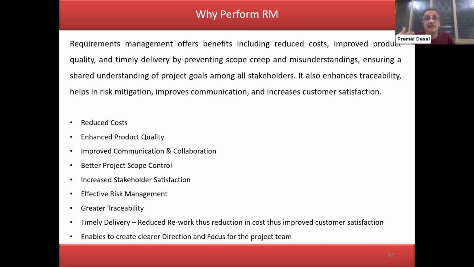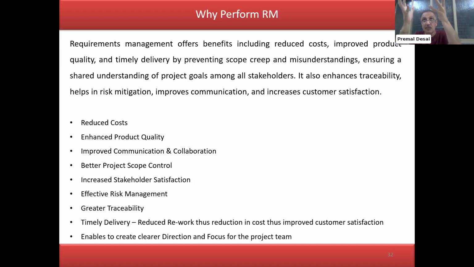So why do we perform requirements management? There is a need, there is a benefit which accrues when you do requirements management. When you understand the stakeholders' needs, it reduces cost, reduces rework, enhances product quality, improves communication and collaboration, and gives better project scope control. You can understand the boundary of the scope.